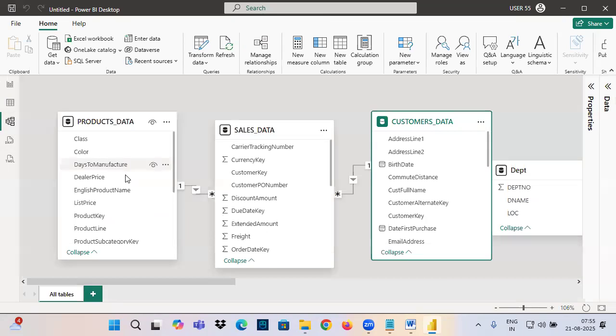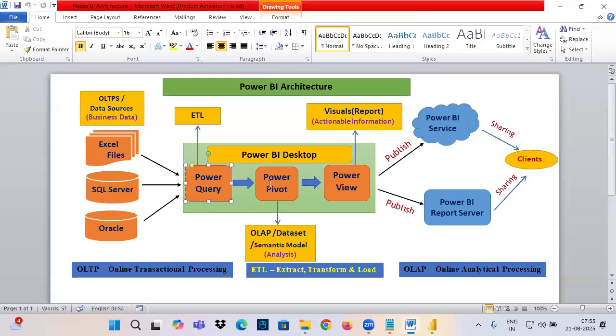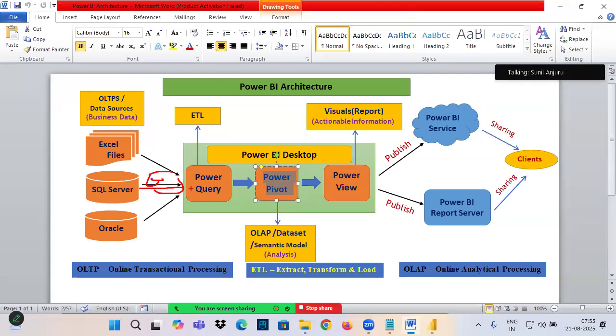Okay. Now let's start understanding today's class about what? Power Pivot. You extracted the tables, you transformed the data in the tables, you loaded the tables to Power Pivot, right? Now, using the tables I loaded into Power Pivot, I need to design an OLAP. Now I want to explain how I will design the OLAP in Power Pivot. Let's start Power Pivot, guys.